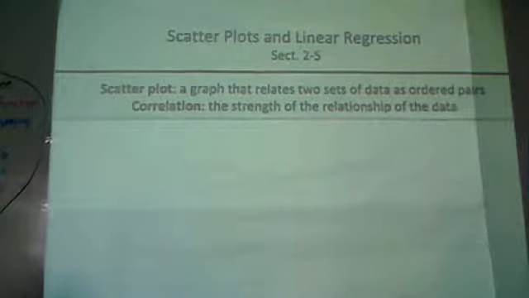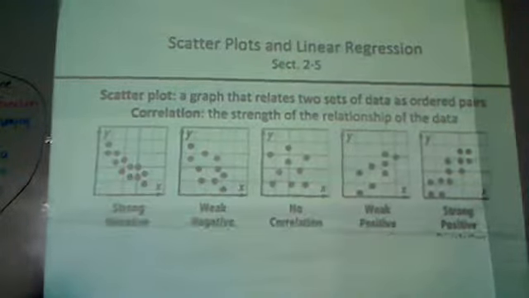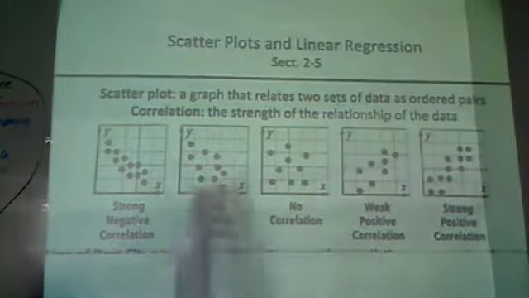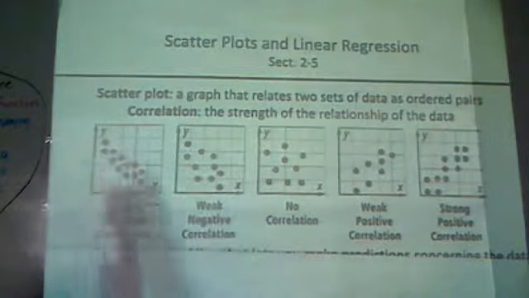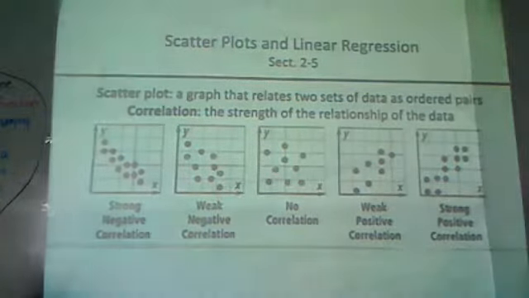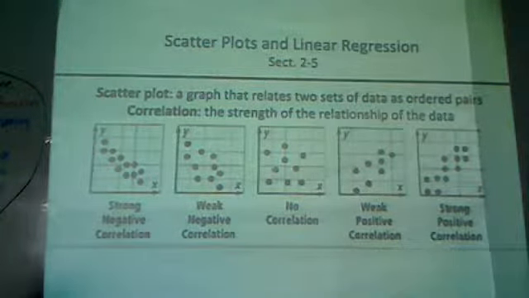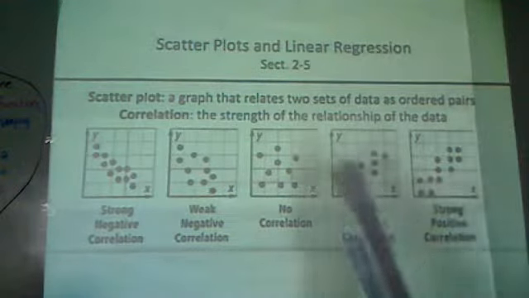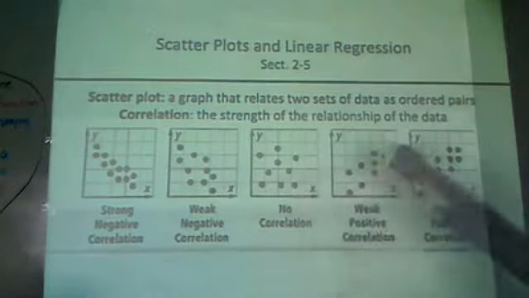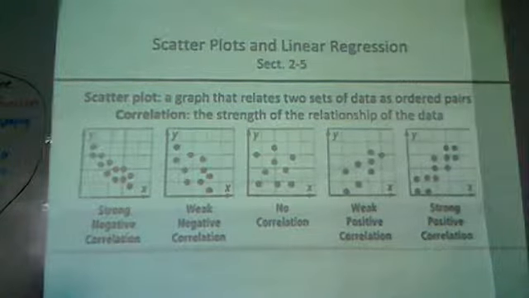Correlation goes with the strength of the relationship of the data. The stronger the relationship, the stronger those points are next to one another, the more accurate your data is for making future predictions. There are 5 different types of correlation. There are negative correlations, where your slope is negative, indicating a downward trend in whatever you're talking about. There are positive correlations with positive slopes, indicating an increase in whatever you're talking about.